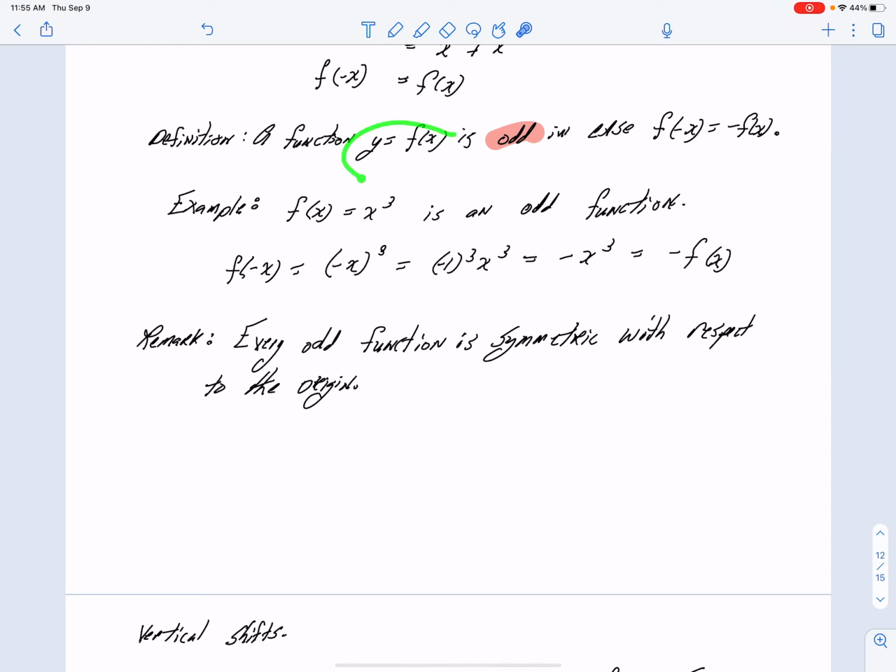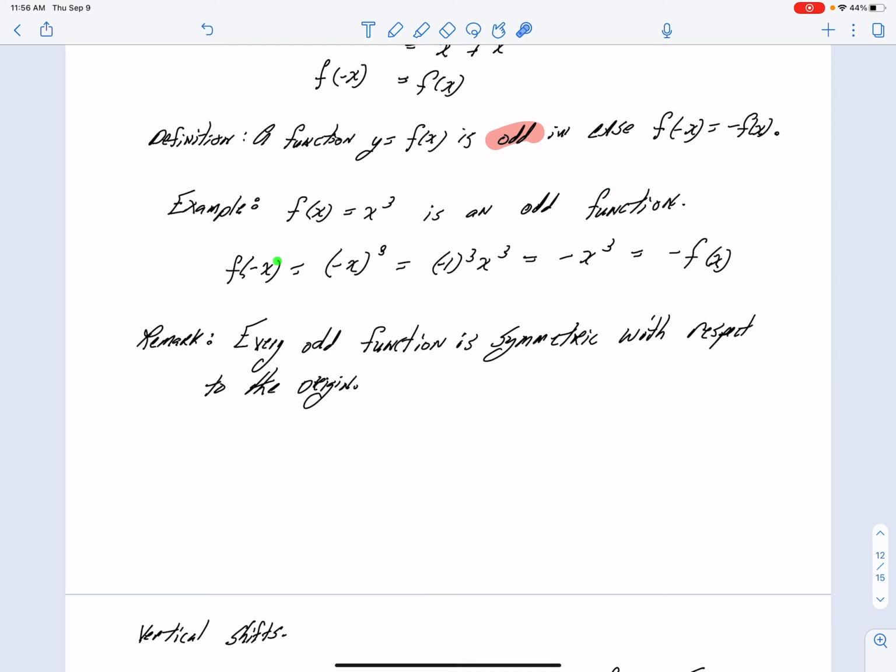All right. Well, I also have what I call odd functions. And y equals f of x is odd in case f of minus x is minus f of x. So I don't end up where I started, I end up with its negative. A particular example is f of x equals x cubed. Well, that's one of those functions you should put in your back pocket. I claim that is a what? Odd function. How would I prove that?